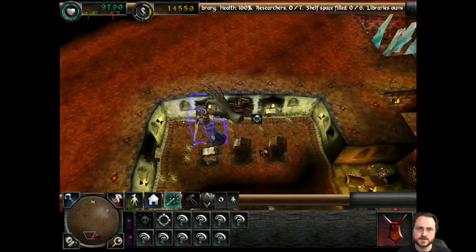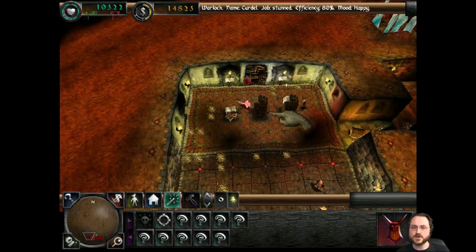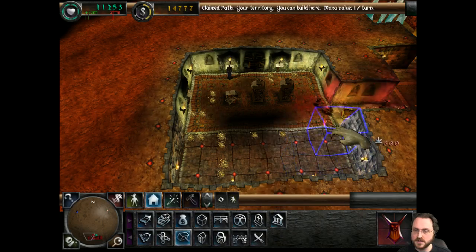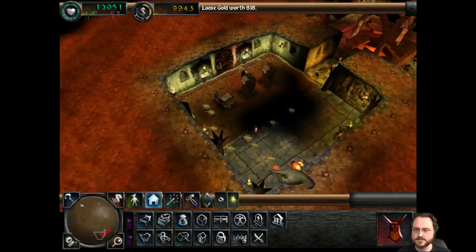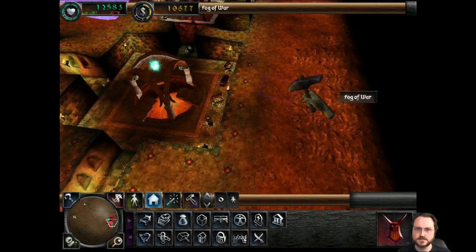Yes, good. I'm going to make sure that he gets assigned to work in research right away. Now, you can assign anyone to work in the research department here, but the wizards like it especially, so they are happier working there. Now, I'm also going to build a little bit of a workshop here so we can start building traps and things. Oh, that is not much of a workshop, is it? No, I should probably embiggen this.